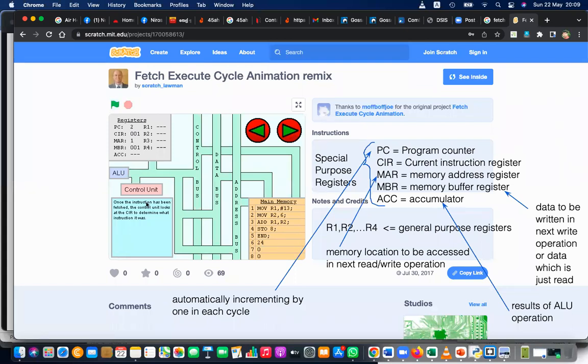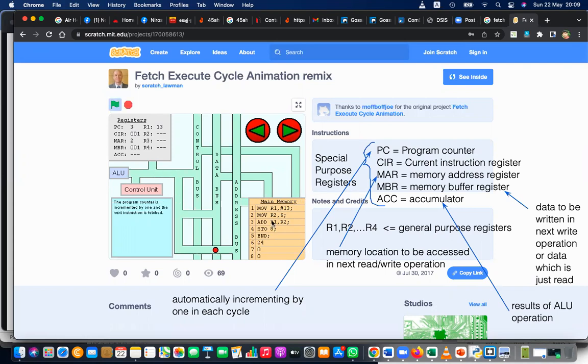So the control unit is reading that and trying to understand what it tells. Move R1 13. R1 should be populated with 13. That is the instruction. According to that, you can see 13 is placed in R1. So the control unit understands and advises that. Next, instruction 2 will be read.